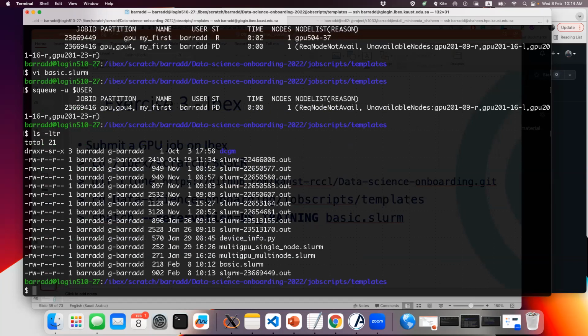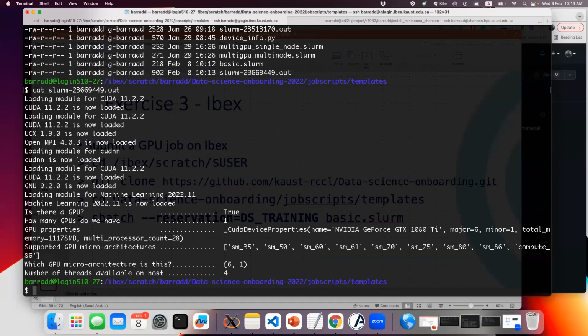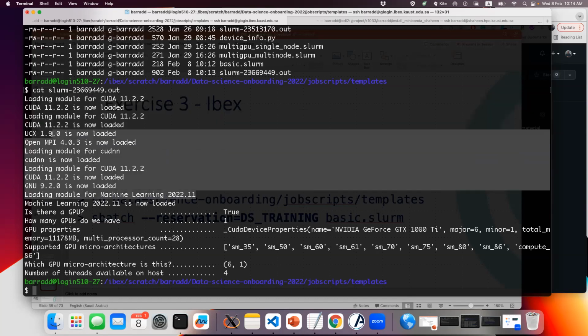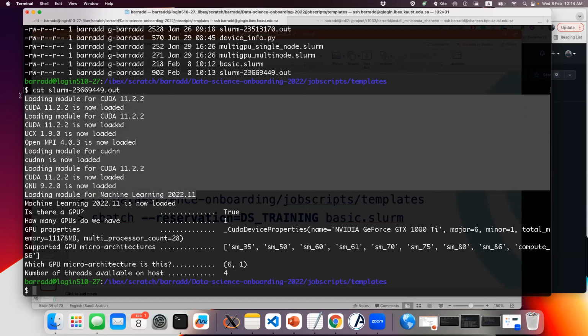And you should have something like this, slurm out. And this slurm out should look like this. Now, the first part is basically the machine learning module loading. That's okay. This is something from 2022, from November.